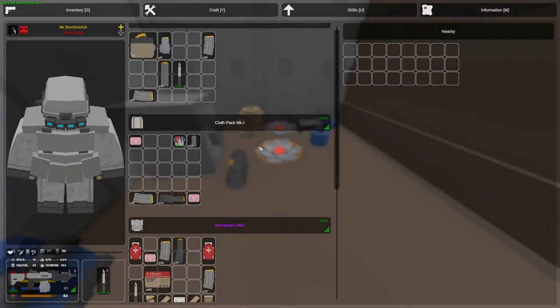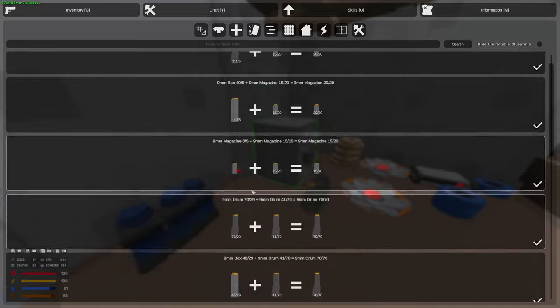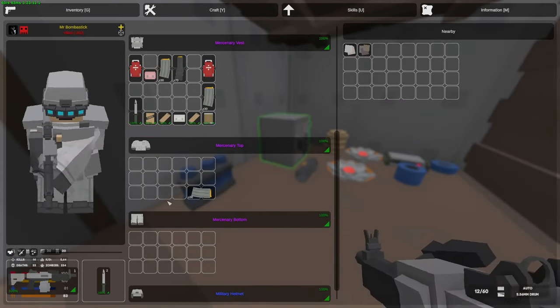I'm gonna put the lotus there for now as well. I can make myself a C4. I do have enough gunpowder to do that. But I'm also pretty sure that the server has base health, so we may need to get even more.